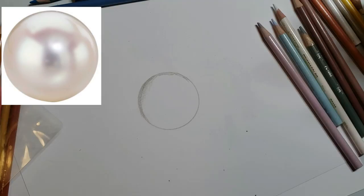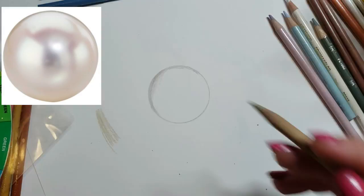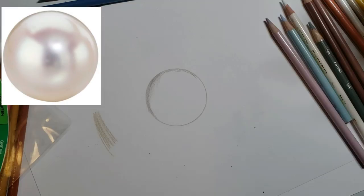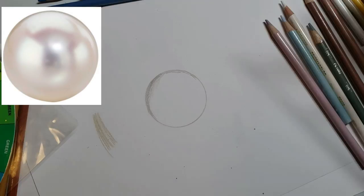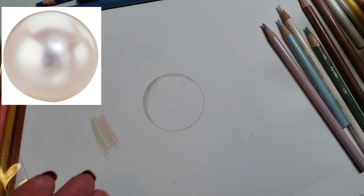The first color I'm going to put down is my peach beige. I'm going to just test that color so that I have a direction to go in. For any picture that I am working on, I do the same thing: I try to find the direction I'm going. The color that's on the screen is a little bit more orangey pink, so I have to find a color that's a little bit orange and pink. We can look at the peach. You could definitely tell that peach is too peach. The peach is too red, so that color is somewhere in between.